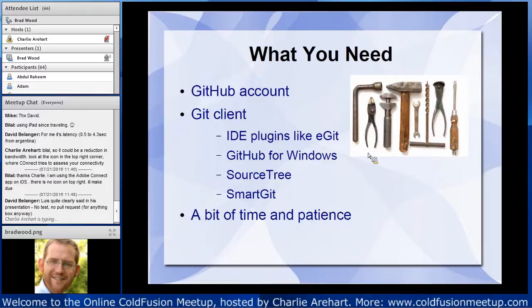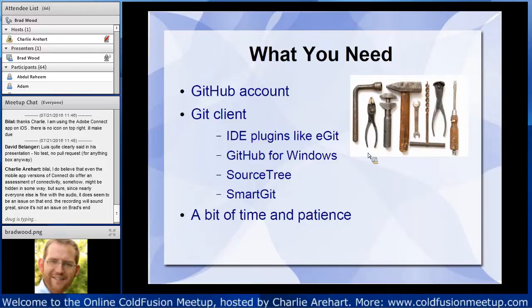To do this, you'll need a GitHub account. This is quick and easy and free. You just go to GitHub and you sign up. You'll need some sort of Git client. You can just get the Git CLI, which is just a command line tool. Some people swear by the CLI. I tolerate the CLI. I use it whenever the GUI fails me or when there's something I can do a bit quicker than the GUI.